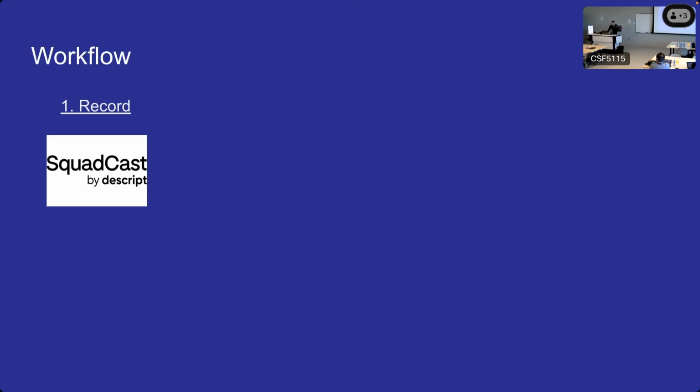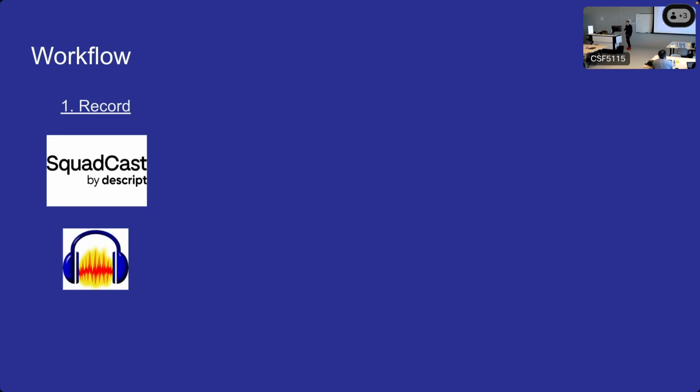So we can look at Squadcast, but if you brought your own computer, we can also download and use Audacity. Audacity is a sound editor that's fairly straightforward to use. It's fairly popular, and it's free.